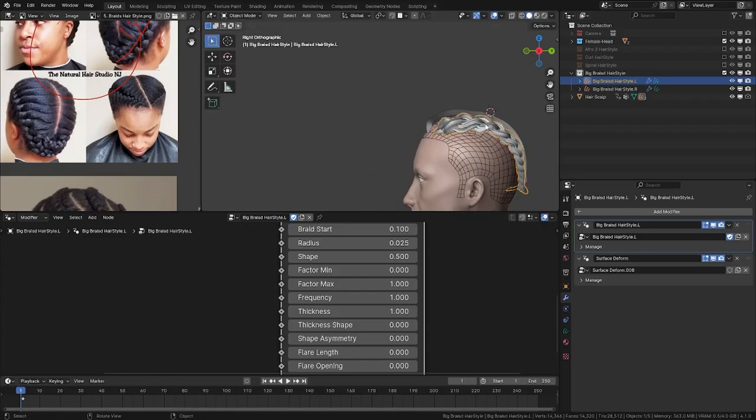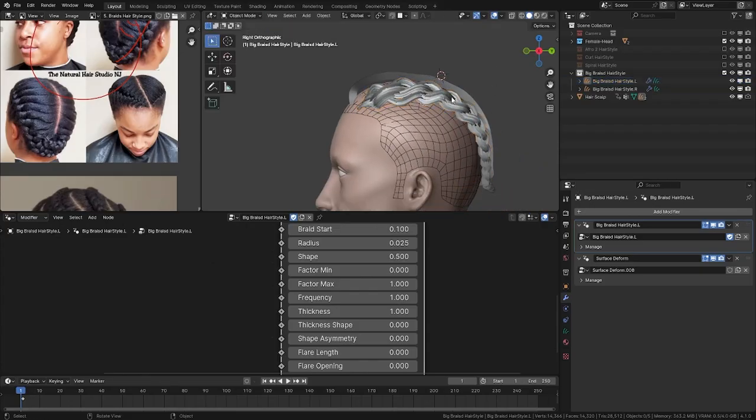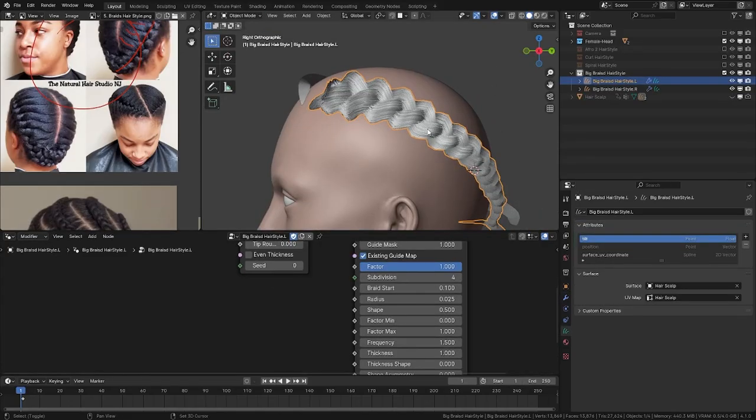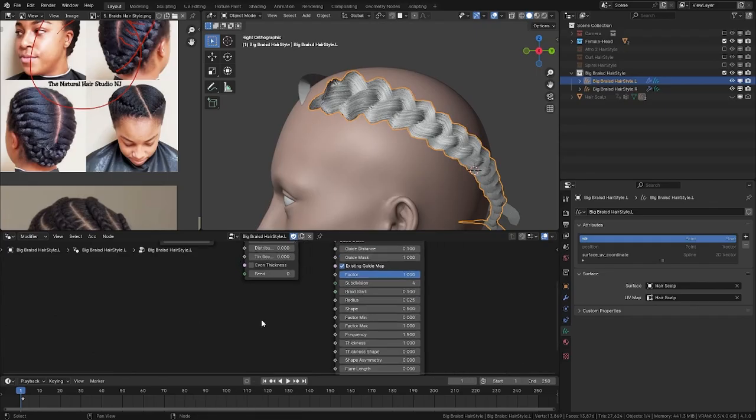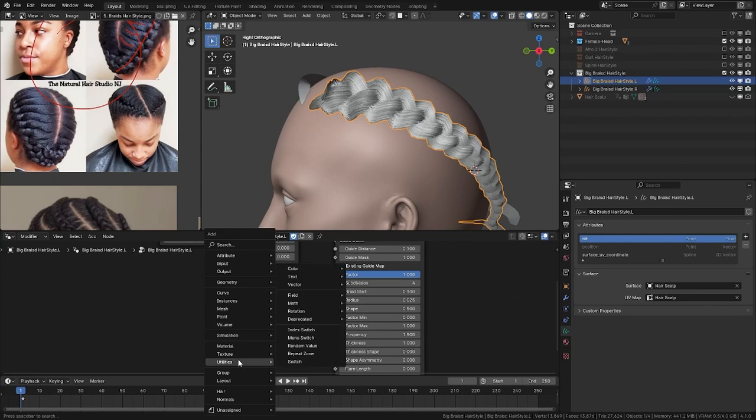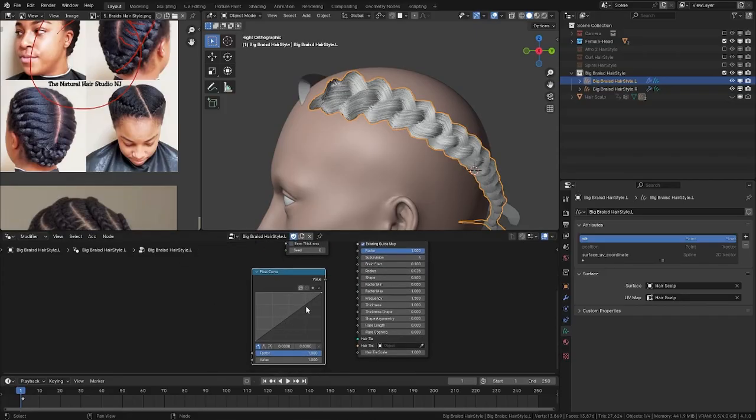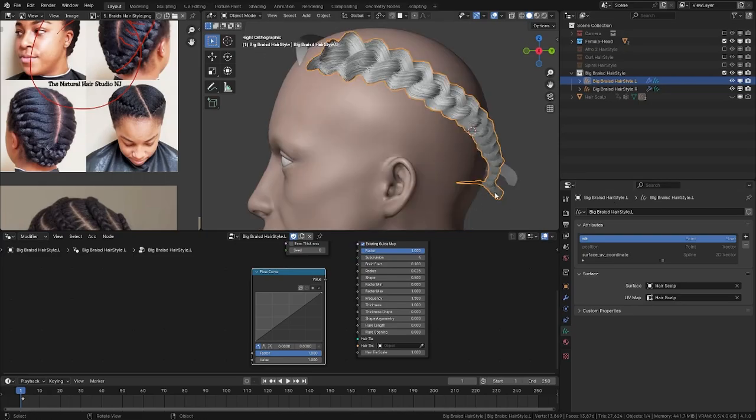After that, one thing that we need to do is to control the shape of our braid. This braid will be controlled on radius. So in here, radius, search for float curve. Maybe, let me not search it, but come here, go to utilities, and then mask, come to float curve. We'll shape this to form the braid style that you want. Want the root to be small, then the tip to be small, but here in the middle want it to be large.